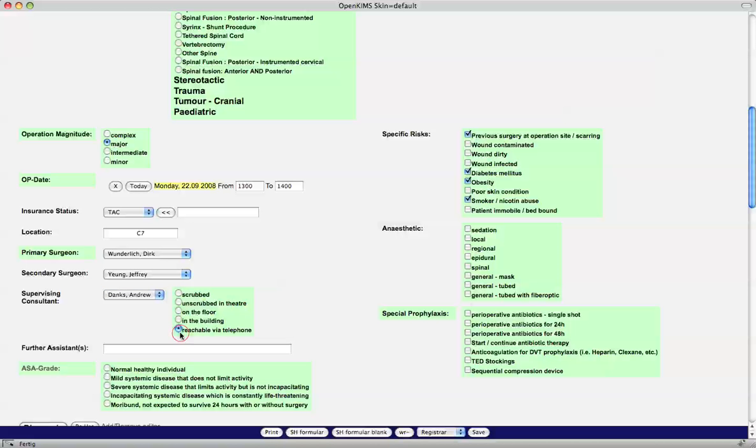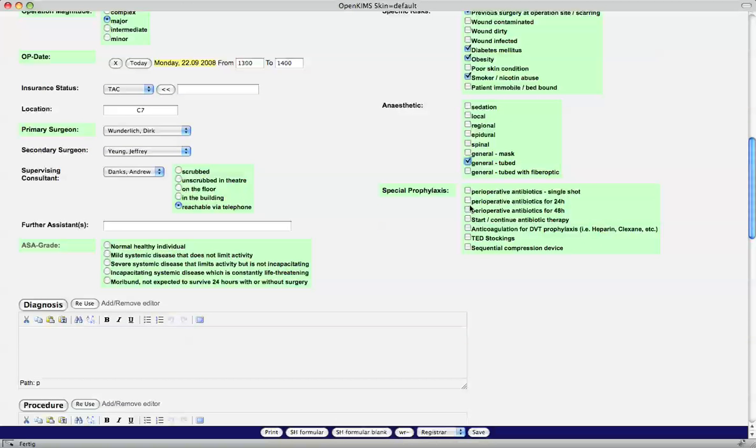Let's assume that he was reachable via telephone, and you would go on with the anesthetic, and usually we do this in the general tube anesthetics. You could then go on to what special prophylaxis you applied, i.e. perioperative antibiotics as a single shot, some TED stockings, and sequential compression devices. With all these risks up here, the patient is probably an ASA grade 3.